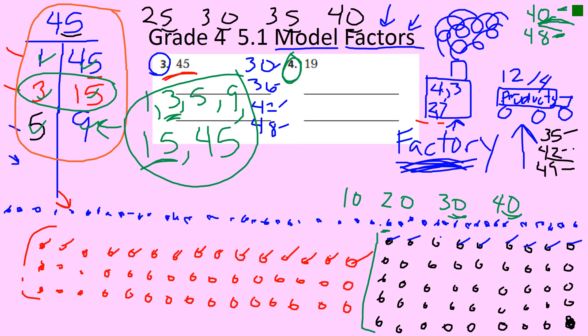So let's look at number 4. Number 4 is the number 19. 19 is a very special number. You know that one row of 19 - 1 and 19 are both factors of 19 because 1 times 19 is 19. We can build at the factory 1 and 19 making 19. 2? Nope, because it's an odd number. 3? Well, 3 times 6 is 18, 3 times 7 is 21. Nope, we passed right over 19.